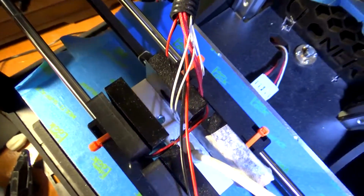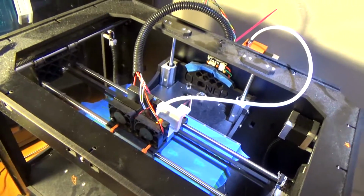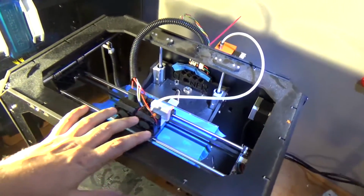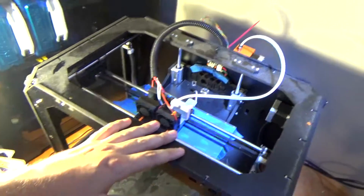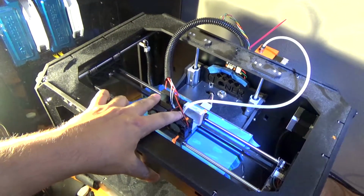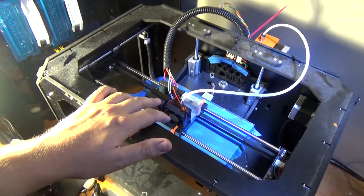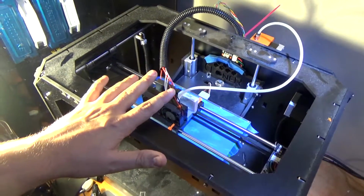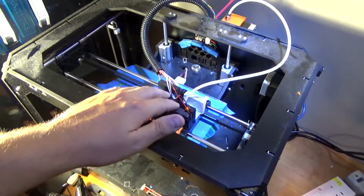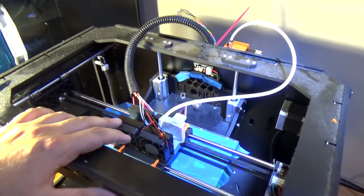But yeah, it works really well, this whole system of Bowden on the cloner. I didn't like how it was printing when I had it set up, especially since I have the dual extruder version, so I had both the motors on there, and it was so damn heavy, and it was just wobbling all around, and I didn't really like it. So this way eliminates a lot of weight on this carriage, so you do get really good quality prints from it.